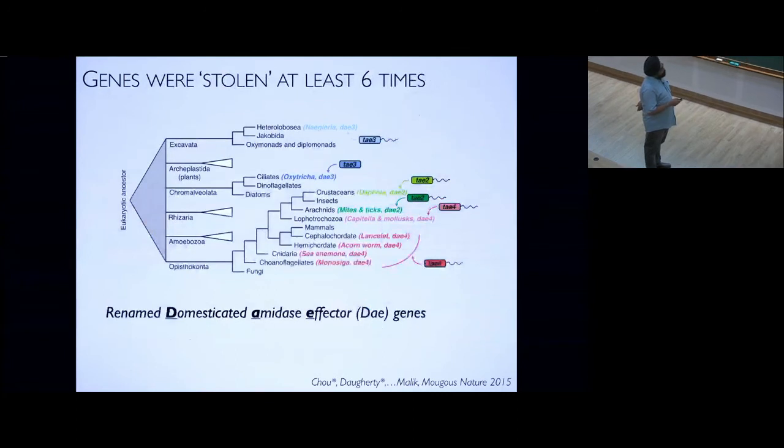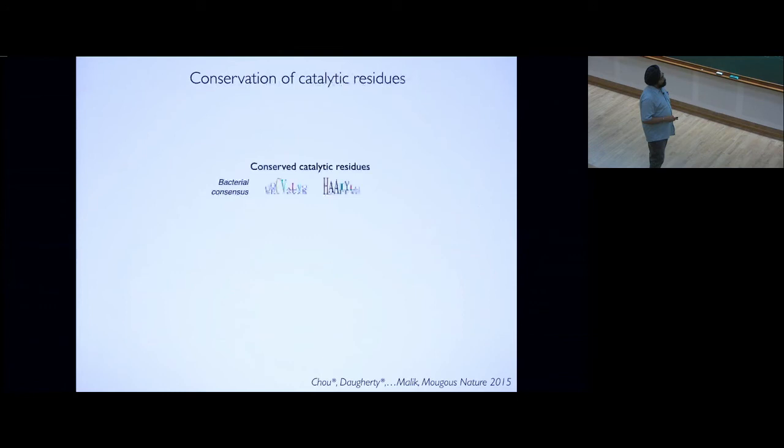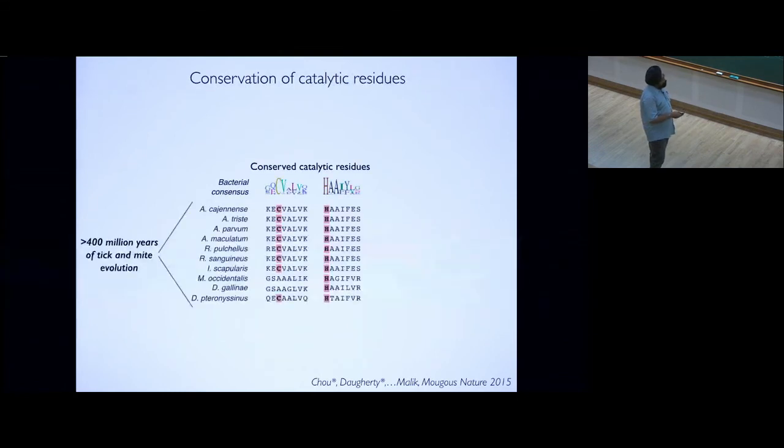So when we went back and tried to identify where all of these came from, here are the crown groups of eukaryotes. And what we found was 6 separate instances. Each of these instances came from a completely different genus of bacteria. So they were not from the same one. But what was cool was that the deaminase activity is completely preserved, even though they are in the eukaryotes now. So catalytically, we would suspect that they are doing exactly the same job as they were doing when they were in the bacteria. However, there's a problem.